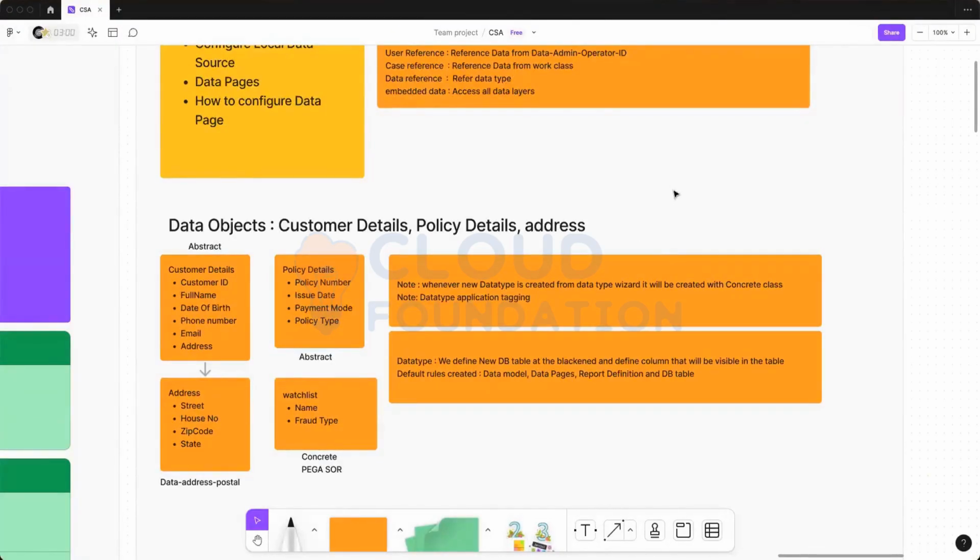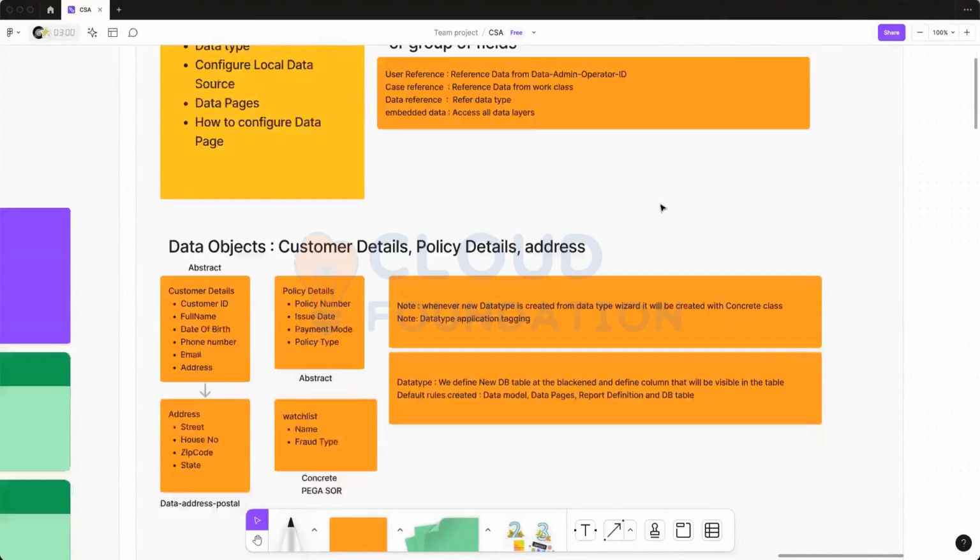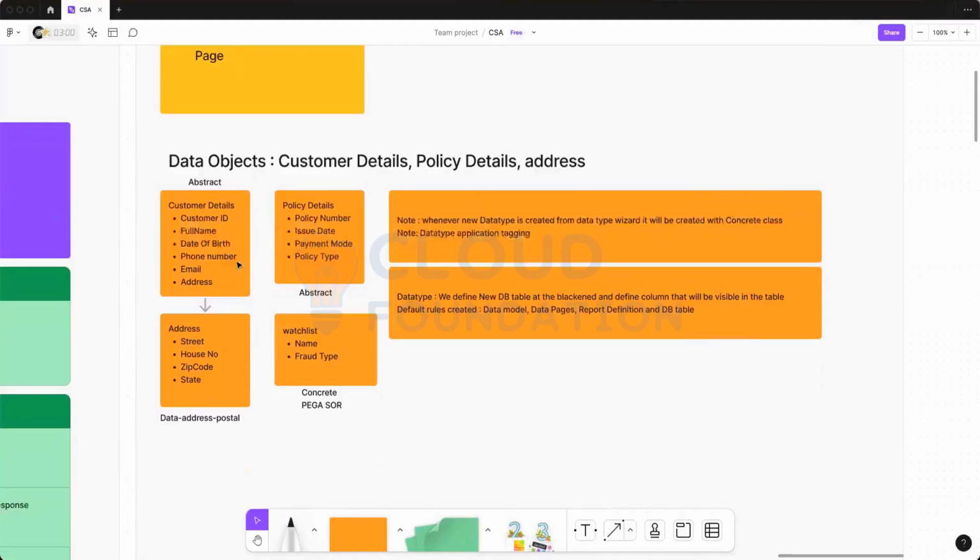This is just an introduction part of the data type. Till now, what did we understand? What is the data type? What is an abstract class? It doesn't have instances, and doesn't need data to be persisted in the database. That is an abstract class. For a concrete class, we have to save the data and the instances in the database.